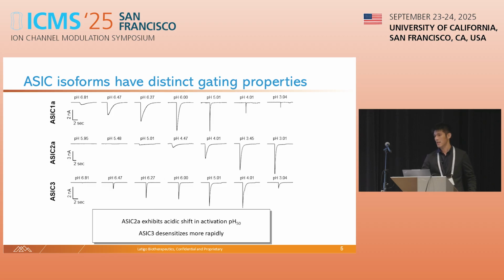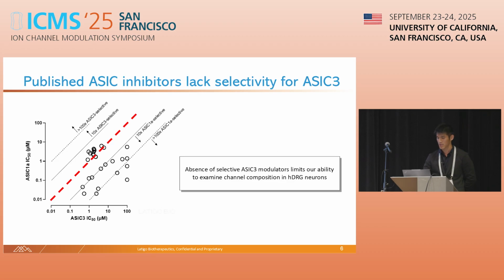But how do we differentiate them in tissues functionally? Since a majority of the population in DRG, as I showed, is ASIC1-3 double positive, we need a pharmacological tool to distinguish ASIC populations in functional studies. However, the set of inhibitors of ASIC3 is pretty limited. APETx2 is a peptide inhibitor that's been reported to inhibit ASIC3, but also reported to inhibit NAV1.8, which is not ideal for our testing in pain-sensing neurons.